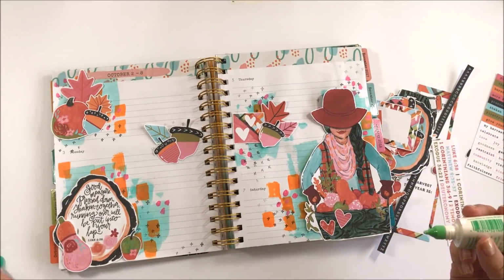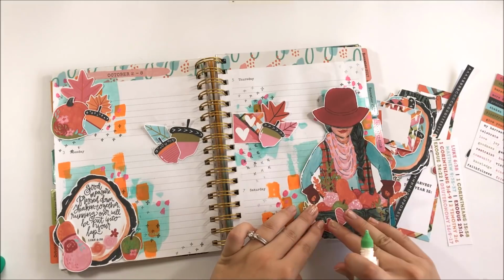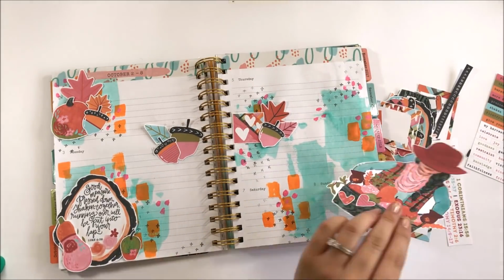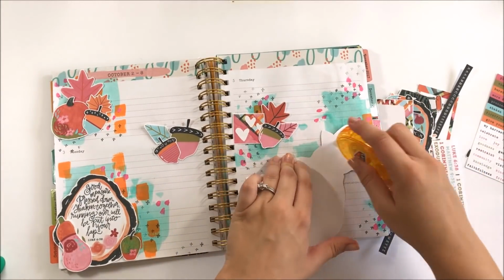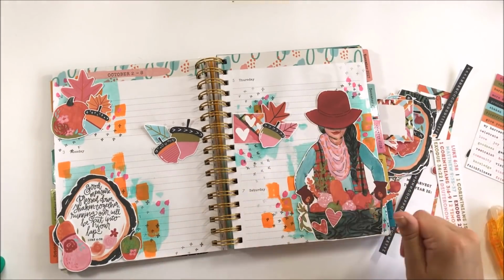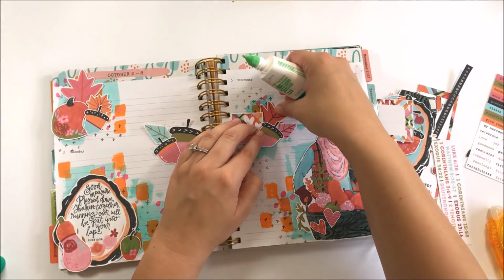You can see I'm just staging all the different pieces out and making little clusters, and then now I'm going to go back in and glue everything down. I'm using my Tombow Mono Multi for the smaller pieces, and then for this large piece I'm using my tape runner.